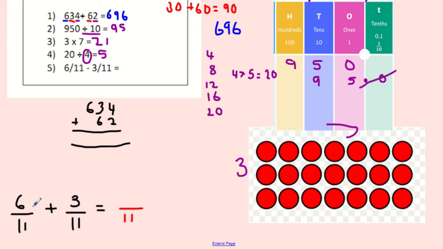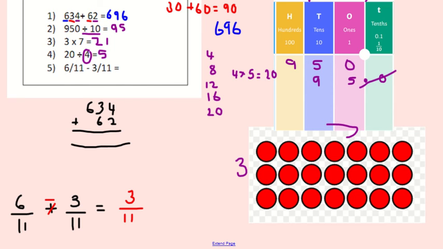That leaves us free. I've put add instead of subtract. Whoops. Sorry about that, everybody. That leaves us free to subtract our numerators, or the top numbers. 6 take away 3 is 3. So our answer is 3 elevenths. Now, a question we would ask ourselves if we were in school is, can I simplify? Is there a number that divides equally into both 3 and 11? What do you think, Year 6? That's right, there isn't a number, so we know that we have the smallest possible answer, the most simple answer.